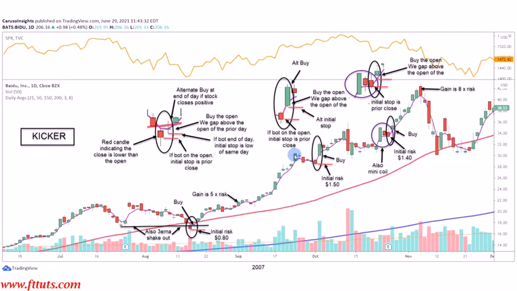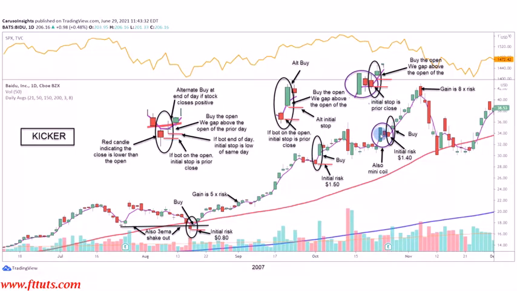I wouldn't typically be adding this far from the consolidation, but it's just to prove the point of how powerful this pattern is, that we kicked up and we had a strong move higher. But because, again, we were so extended, that's why you're more susceptible to these kinds of reversals when you're buying a pattern so extended from a basing structure. But we went sideways and we moved higher.